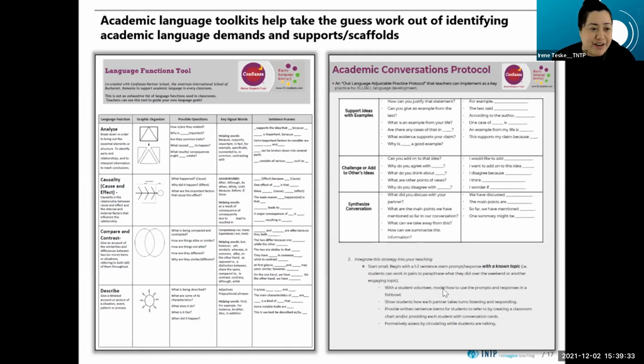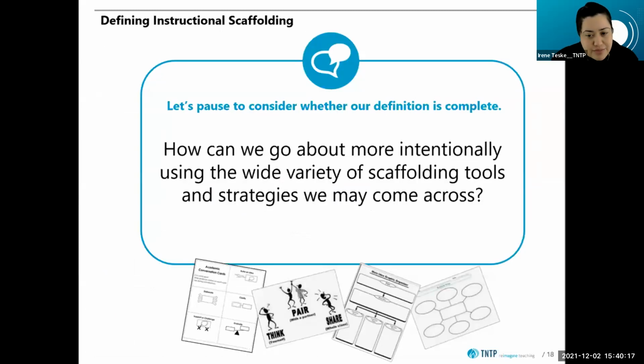Oftentimes, we see teachers are provided with these resources that eventually turn into, for example, a placemat for students to reference on their own, and it's not really being used effectively. It needs more structure to it. So what we're starting to hopefully pull out here is that providing teachers with these resources or providing even video models, while useful, it's an incomplete and unsustainable approach to strengthening how they're designing and implementing scaffolds. We're leaving out some pieces, specifically a few you all have already highlighted, and we're going to take a closer look at that in our next section.